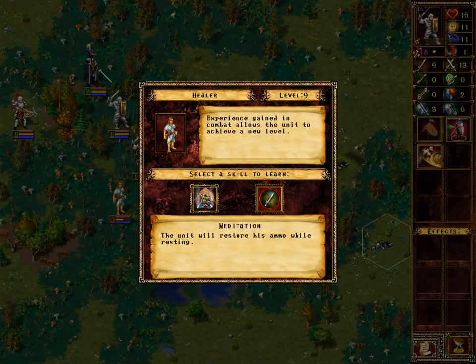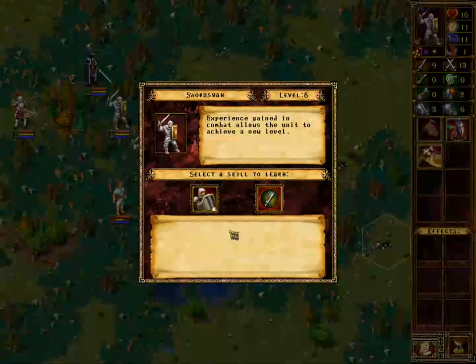Okay, meditation, nice. So every time we rest now, we restore ammo. This actually is a really big deal for healers, because now we can basically do unlimited healing.